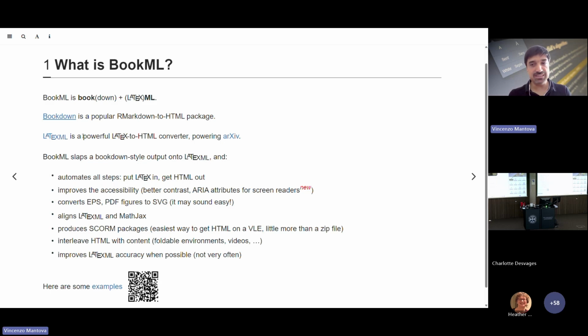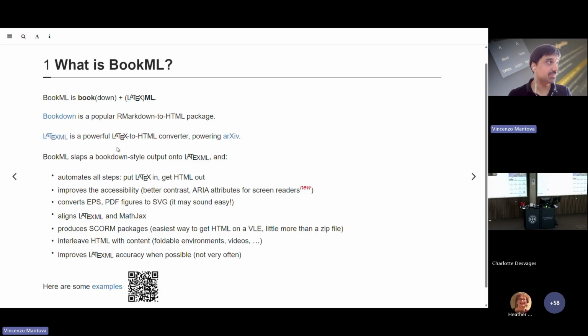And LaTeXML is a very flexible, very powerful converter from LaTeX to HTML. It is what powers the current HTML preprints on arXiv. Those are converted with LaTeXML as well. But the skin, the theme, the template around it on arXiv, of course, is different. It doesn't look like BookML at all.